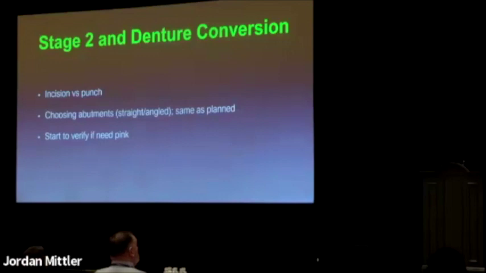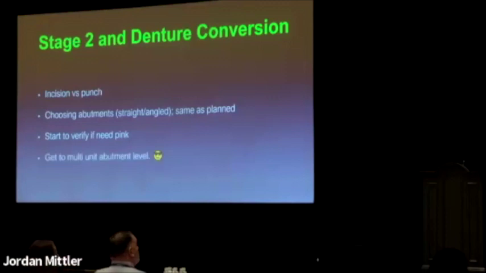Once we do our conversion, I'm going to start cutting that denture back. Do I cut away all the pink? And if I do, that tells me that I'm probably more like an FP1. Or once I attach it and round my edges and cut my flanges back, I still have a lot of pink. Okay, maybe I'm more FP3. Maybe I even need to go to removable, but in most cases, we can still do it fixed.